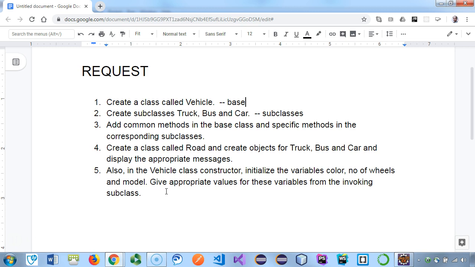Okay, and so I think this is displaying appropriate messages. It just means when you create a constructor for the car, you create the car, you have some default values, which may not make sense. But okay, so let's go into the program and create that project.